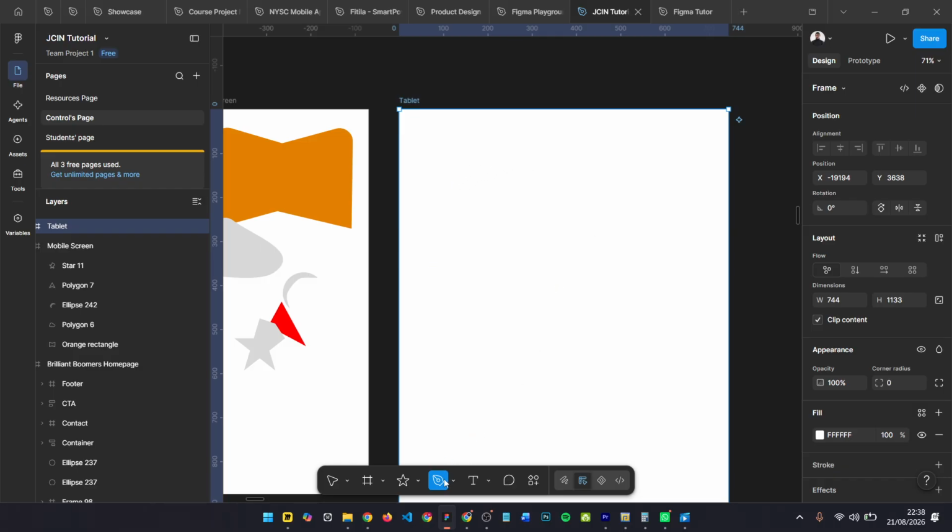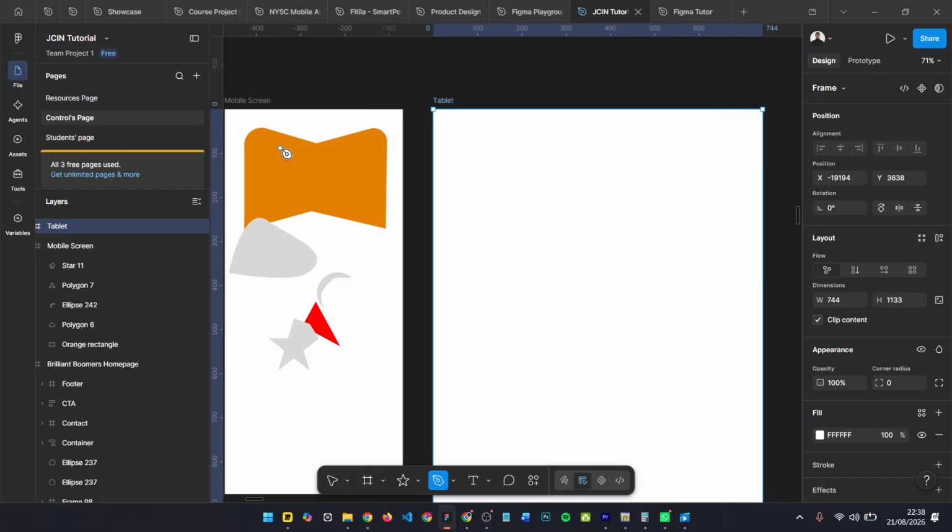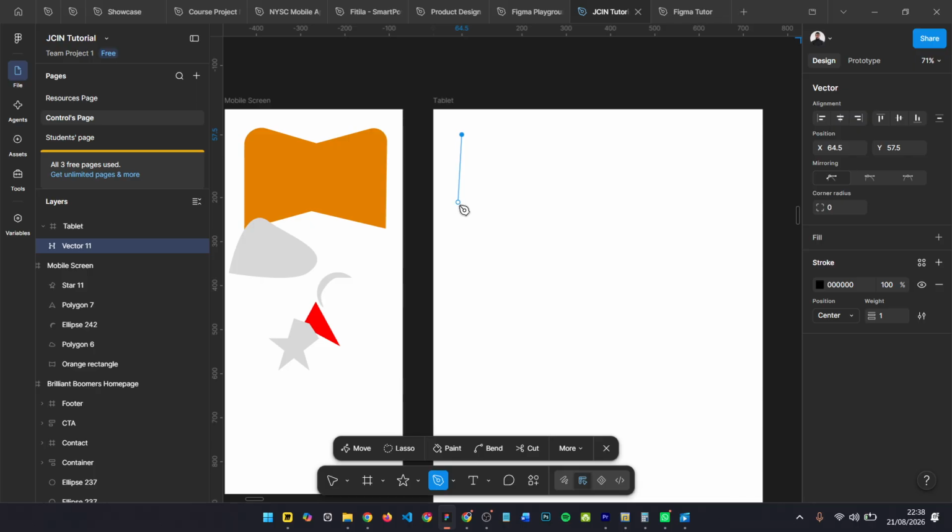As I click on it now, you can see I have this pen on my screen asking where do I want to start my point from? Before, when I was explaining this, I said that this was created with just 4 points. And this is the same thing here. So we can start from here now. Click on this point and then go to another point. You can see I'm working on a straight line now.